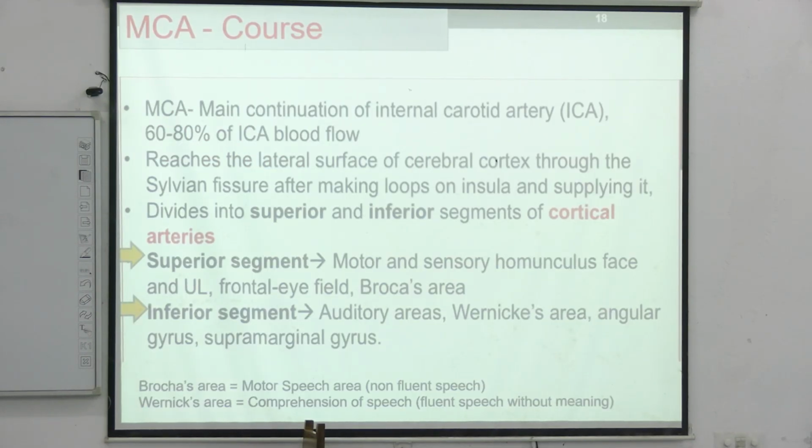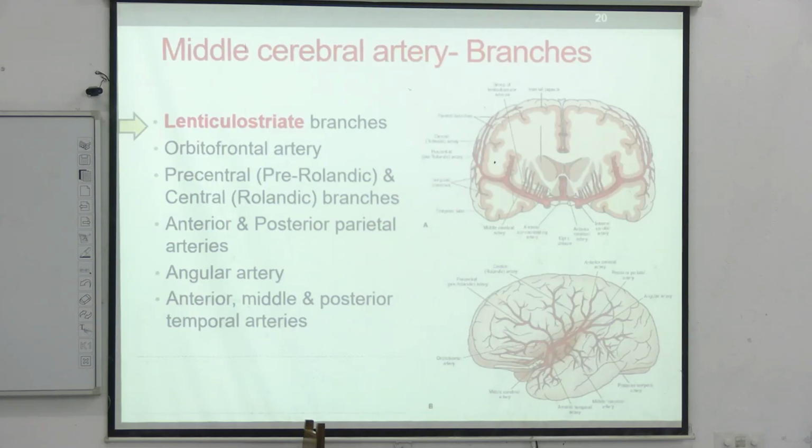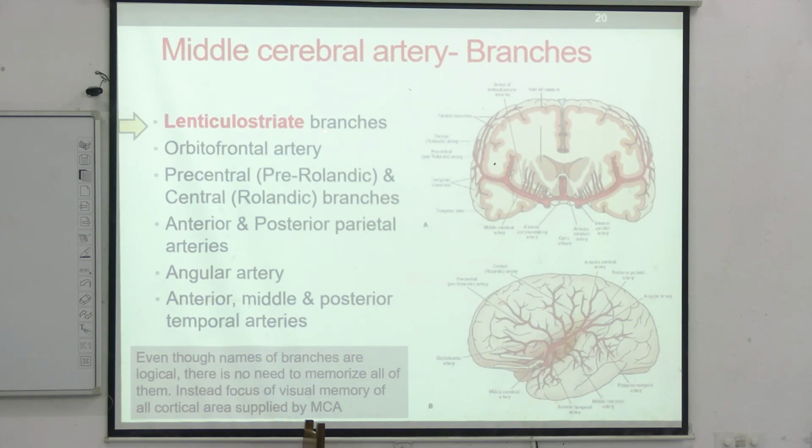Now, coming to this middle cerebral artery, it supplies so many areas. It supplies the auditory areas, Wernicke's area, and supramarginal areas, which are cortical areas. It gives branches to supply the eye field regions. So if the MCA is damaged or not flowing blood, these patients have many problems related to cerebrovascular accidents. Now, the arterial branches we mentioned several times are the lenticulostriate branches, also known as striate branches. They supply the basal ganglia and the internal capsule.